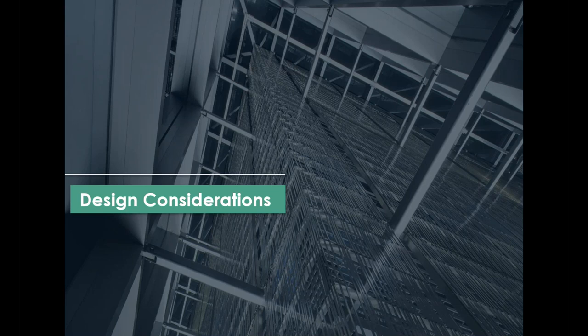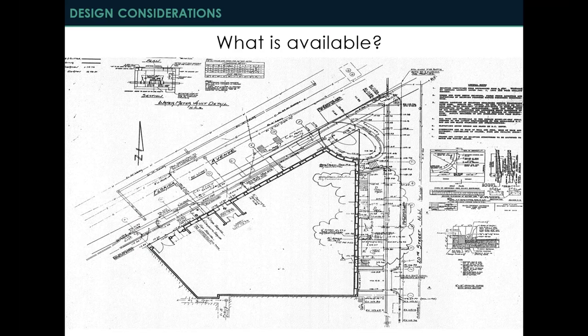Now I'd like to get into the design considerations for sewer heat exchange systems. The first question is: what is available? This civil engineering drawing shows all of the wastewater streams adjacent to the building. This is extremely important to evaluate from the onset of a project. What's around your building? Are there main sources of sewer running past the building? Are there multiple streams? Are they close enough that you can easily connect without significant infrastructure? Is it a sewer alone, or — as in DC — a combined storm and sewer? All of these things need to be taken into account.